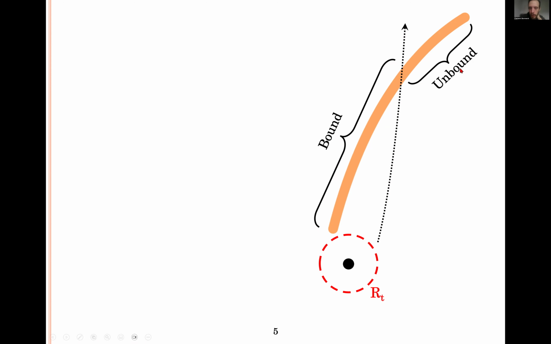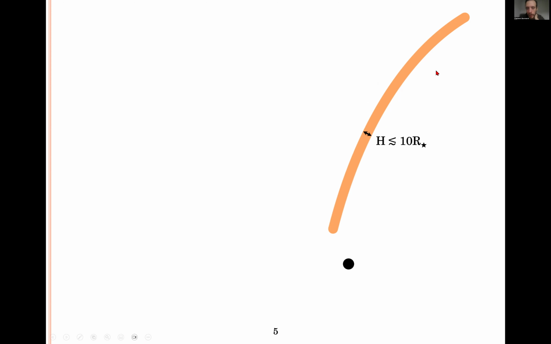So there are two properties I want to highlight about this stream. The first is that despite its large radial elongation, this stream is able to remain thin in the transverse direction. And this is physically due to the fact that in this transverse direction, the gas self-gravity is still important, and it is really this force that is able to maintain a thin thickness for the stream, while in the other longitudinal direction, the stream is 4 to 5 orders of magnitude longer.